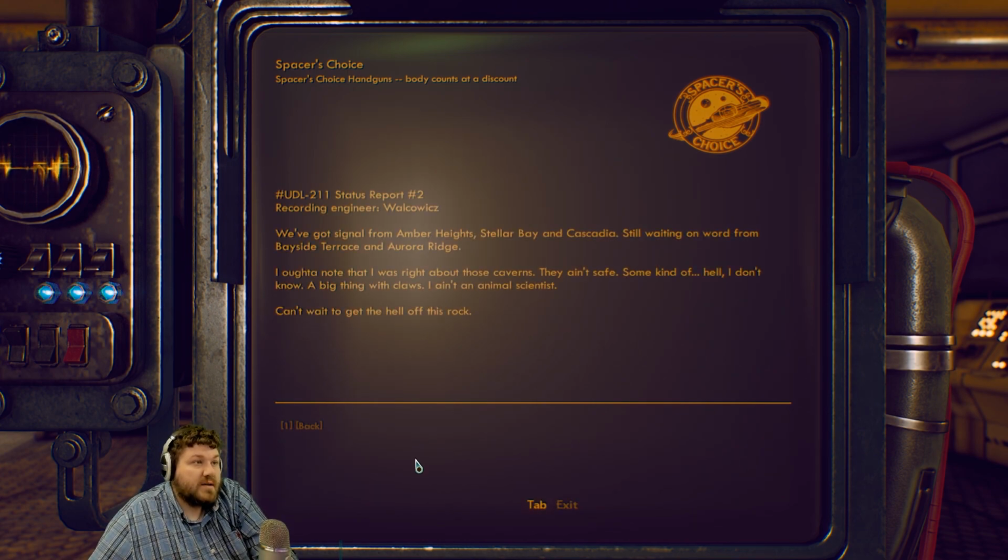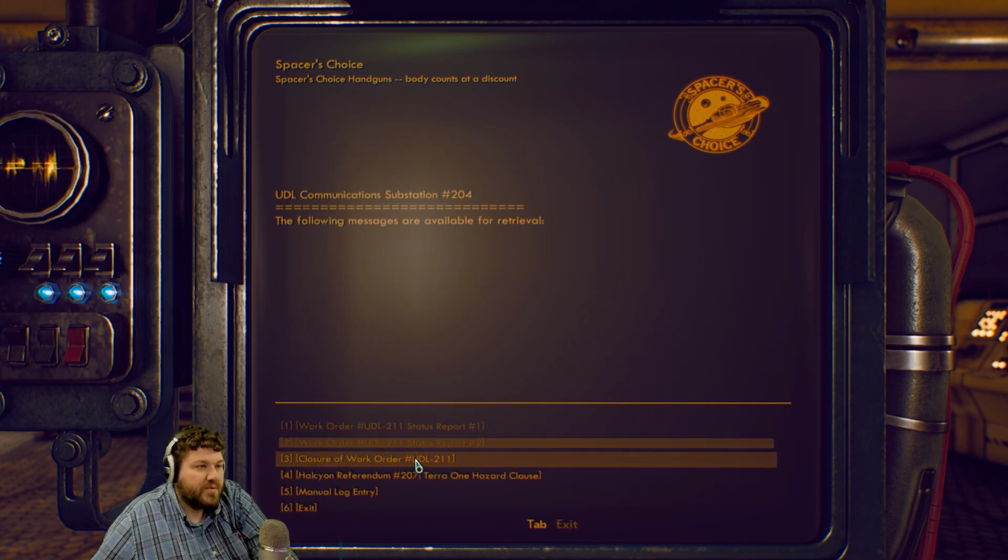2. We've got a signal from Amber Heights, Stellar Bay, and still waiting a word from the Bayside Terrace and Angle Ridge. I ought to note that I was right about those caverns. They aren't safe. Some kind of hell, I don't know. A big thing with claws. It ain't an animal. I ain't an animal scientist. Can't wait to get the hell off this rock.